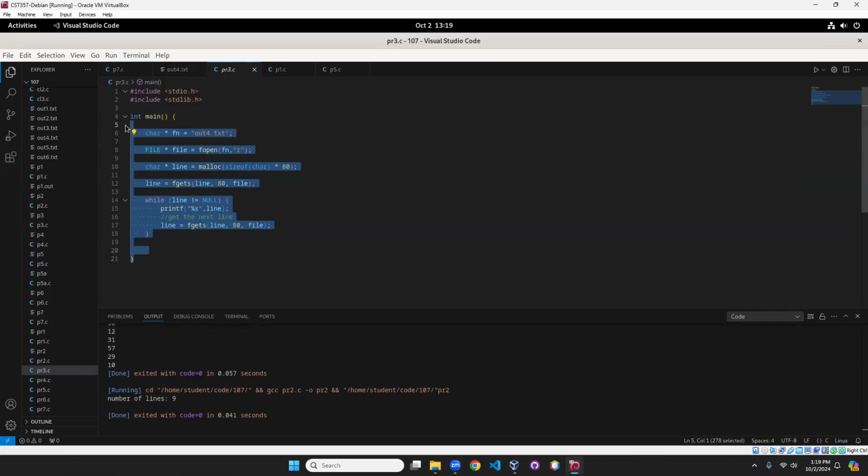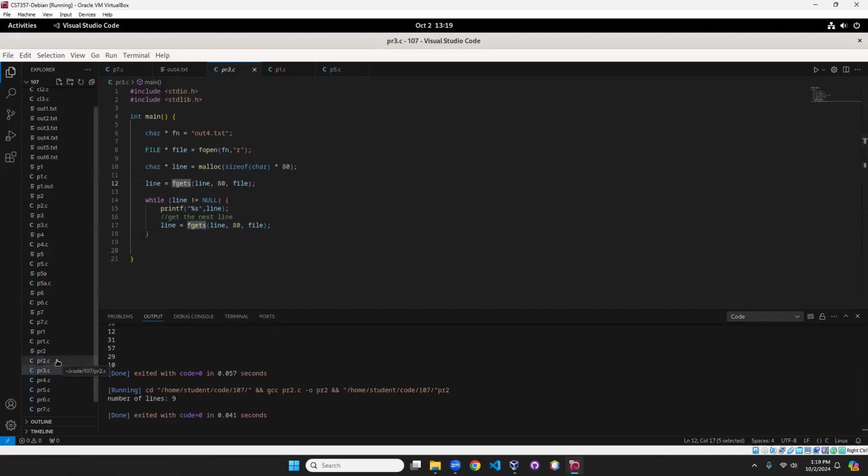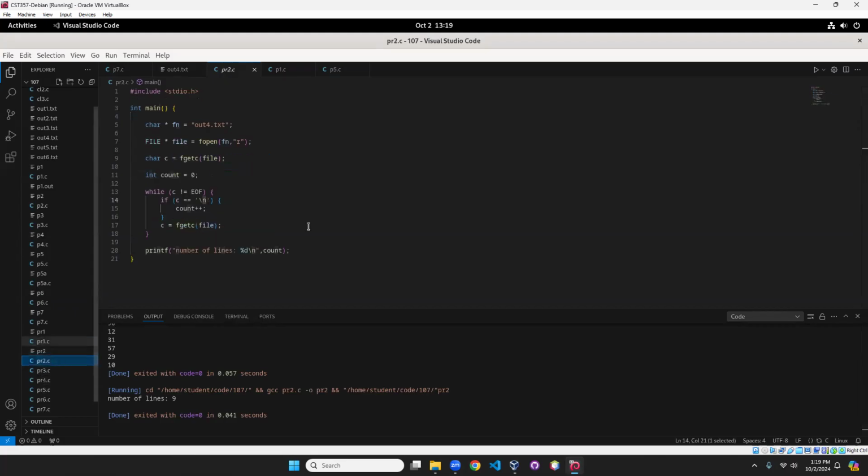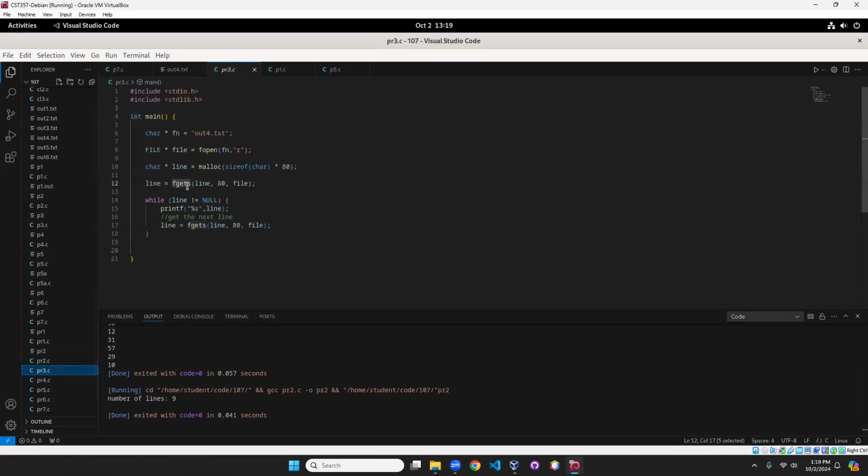Then I'm going to use fgets, and it's going to be a line. My buffer size is going to be 80, and I'm going to read it from the file. Okay? What I'm going to do is read a new line. Okay, is it going to read 80 characters? No. What it's going to do is it's going to look for, remember that here where I'm looking for the new line? It's going to read from the beginning to the new line character. And then it's going to print it out. Okay, that's it. And then it's going to read the next line. Eventually, fgets will read, and the line will not have anything in it. It will be null, right? If you mouse over null, you note that it results in 0. Okay, simple, easy way to think of it.